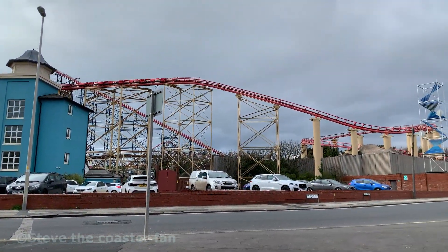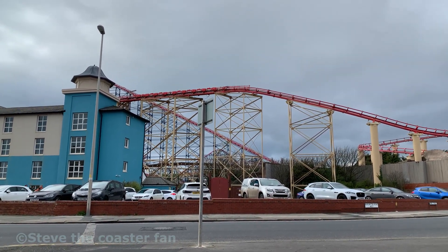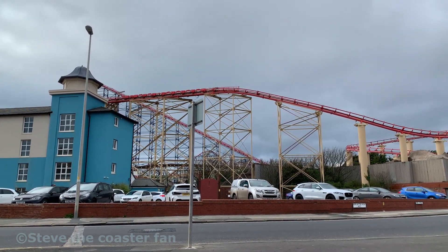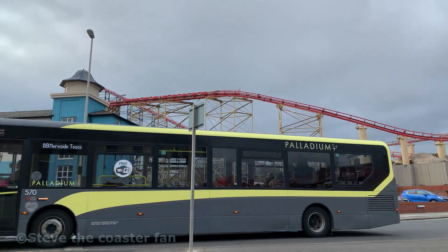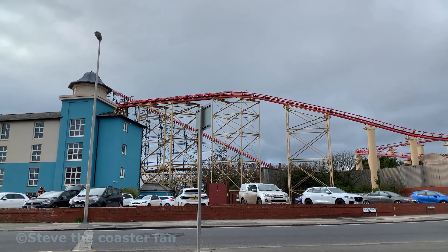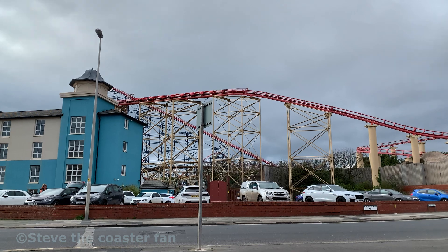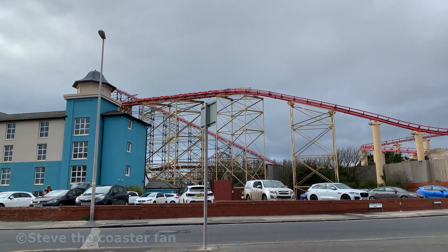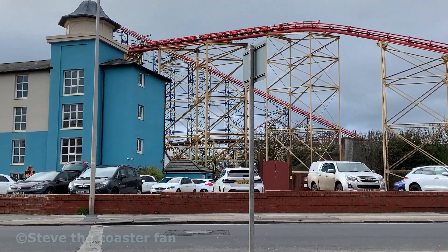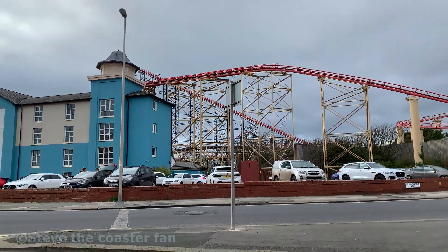So that's going to do it for this very short Big Dipper update today. As I said, not a lot of work has actually happened with the ride structure or the station, apart from the new structure being placed on top of the lift hill ready for the blue flame and the onion to be put back on after repainting. I showed you the station — a few little bits changed in there. The structure's white and the handrails are fresh red again. The turnaround, which you can just see through the structure, has been repainted and retracked.